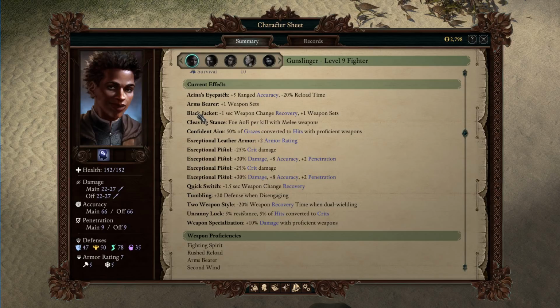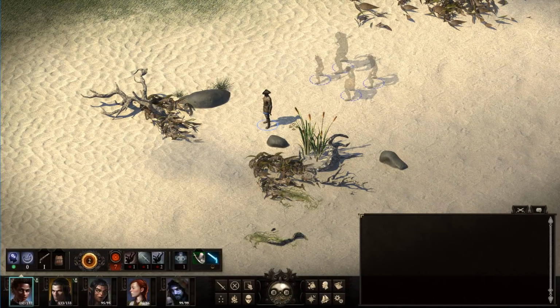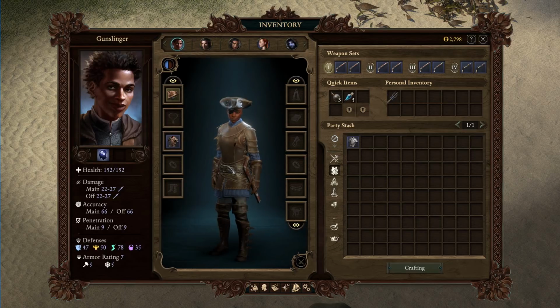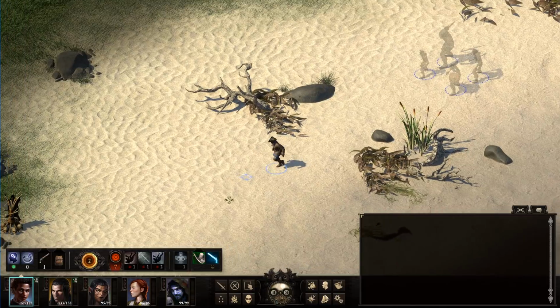It's -1 second from Black Jacket, and -1.5 from Quick Switch, so -2.5. I don't know what it starts at. 3 maybe? 2? I'm not even sure. So let's take a look at how this works in practice. By the way, I did pick up this cool little eye patch for her, which gives extra ranged accuracy and minus reload time. So let's not forget that when you're building these things, the full game will have many different items and tools at your disposal. But for these purposes, we're just going to try shooting.